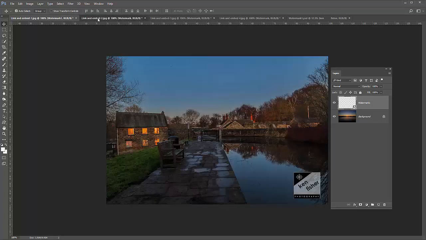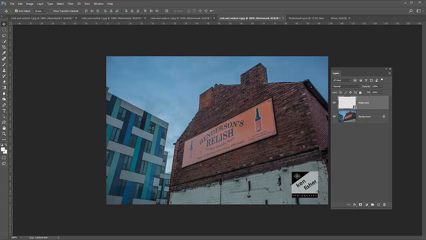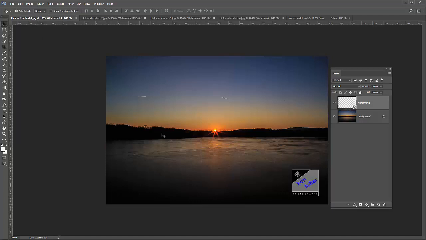Now let's have a look at these other files. I've got link embed 2, and I've got 3, and I've got 4. And these are all linked to one version of this file that is in my folder. But the version in this link and embed 1, which is changed to blue, this is the copy of that file that's actually embedded in this image. So it doesn't update anything else but this image.